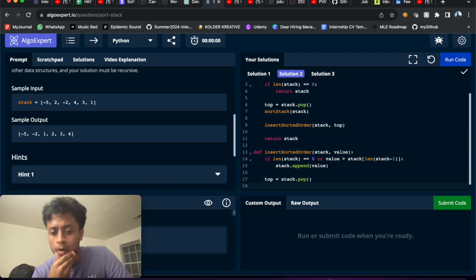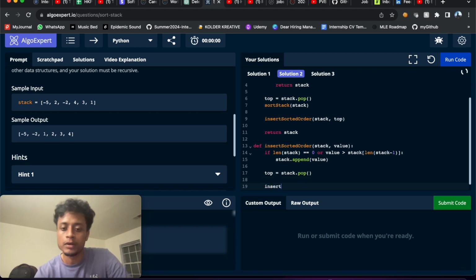As soon as I pop the topmost element, I want to call the method again. I want to pass in the same stack, and I'm going to pass in the same value, because the top is getting popped again and again, but this value has still not gone into the stack. That was my primary goal of calling this method.